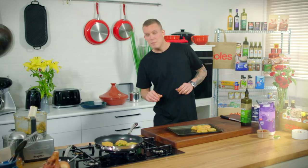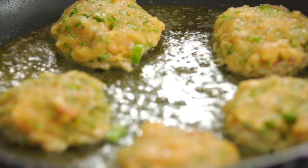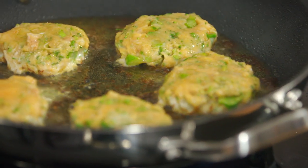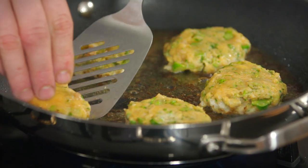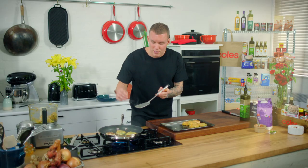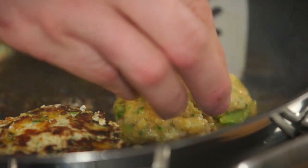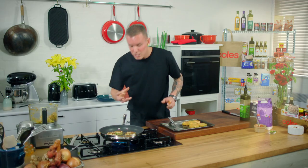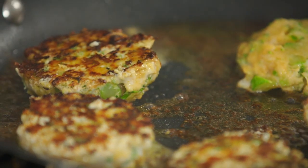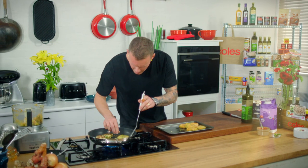Leave them in there for about three minutes on that side, then flip them to make sure they've got enough colour and are starting to caramelise. After three to four minutes, give them a flip — they've got some nice even colour and they haven't burned. Be gentle with them, put them in one by one. You can really smell all of those aromatics from the red curry paste starting to release and it smells phenomenal. Probably another two to three minutes on this side, finish the second batch, and then we're all good.